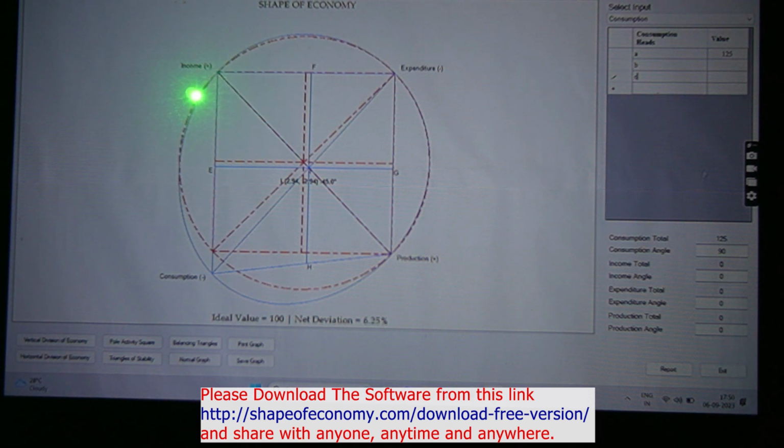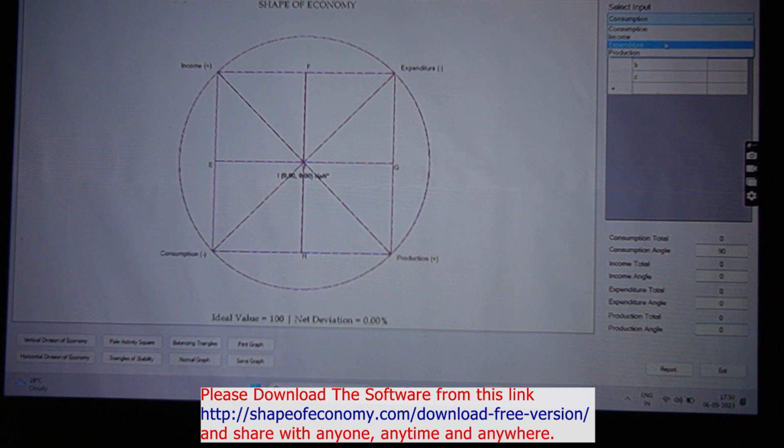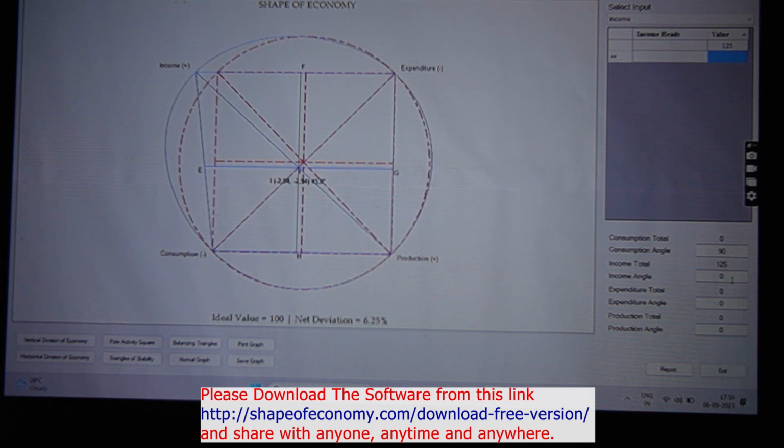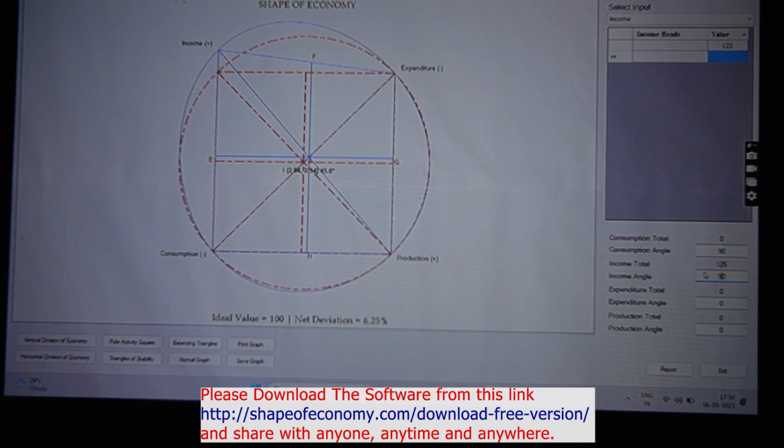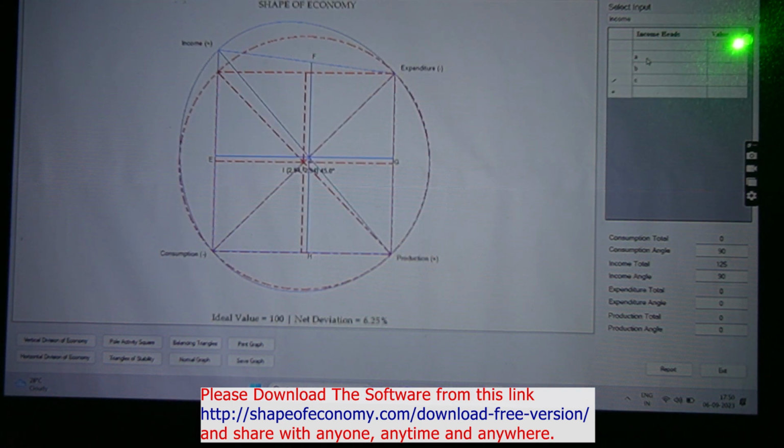Similarly, if you want to specify income, you can specify income from salary, interest, dividend, other sources, agricultural income. Any type of income which you want to specify, you can bifurcate here. But always remember the total sum of all the subgroups should not exceed the initial value you have put there.